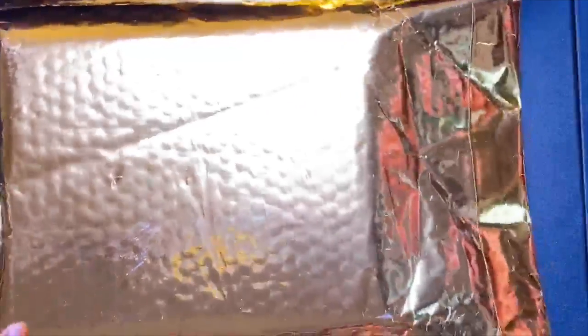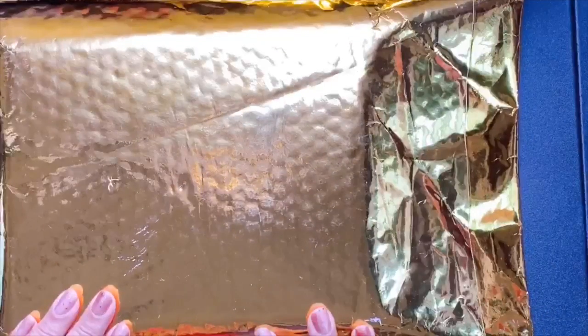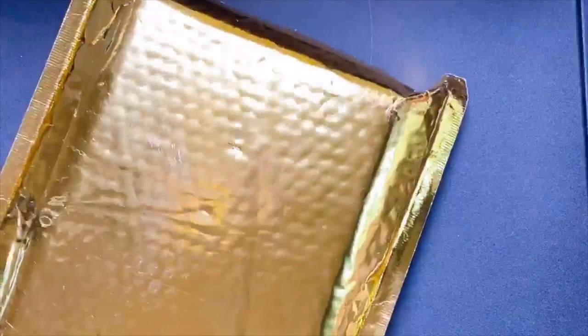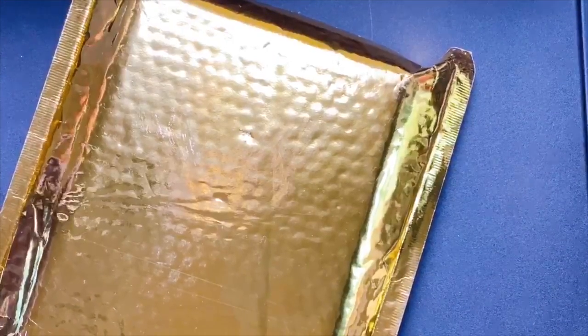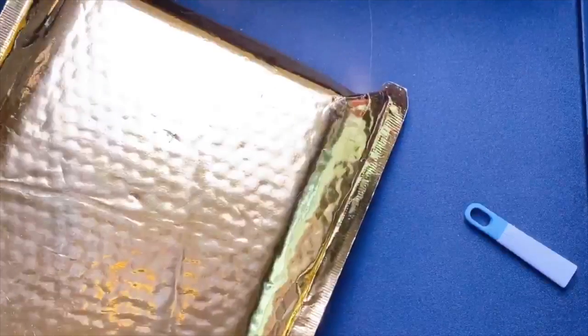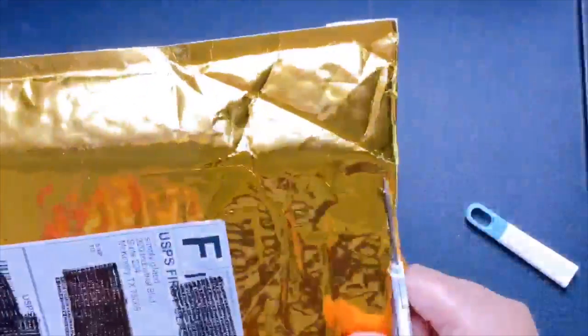Today, I received the Simply Gilded April 2020 box, and I'm doing an unboxing on this. If this is what you're interested in, then keep watching. I am so excited about this April 2020 Simply Gilded box I got. Let me go ahead and open it. I'm opening this up for the first time. So let's see. There we go.